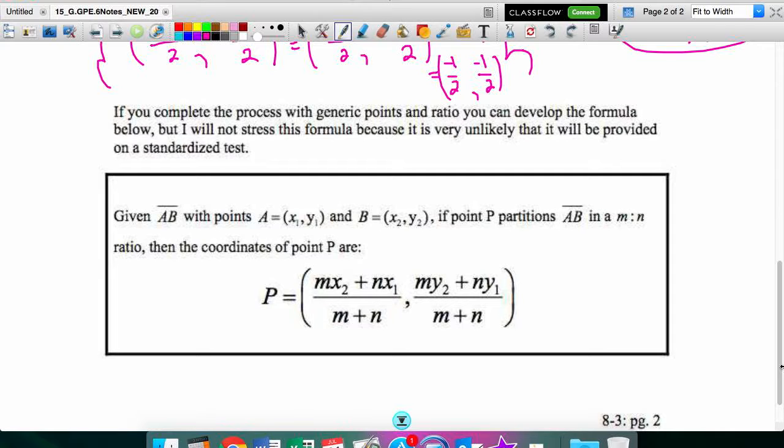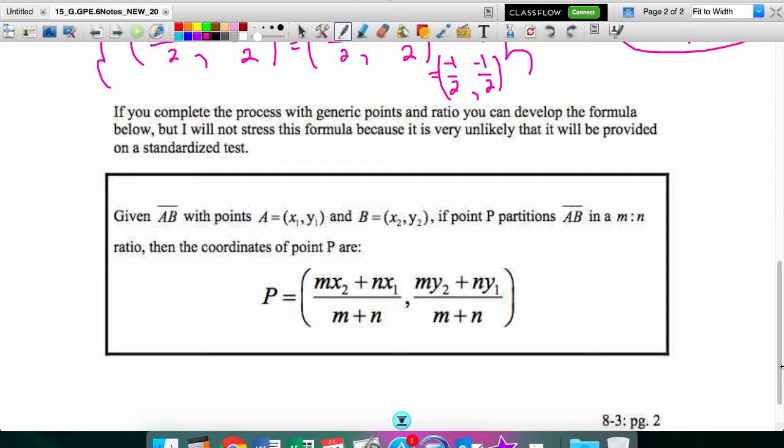It may be longer, it may take a little bit more time, but it makes sense why you're doing each of those steps, and it's probably going to be the one that you're going to memorize or be able to duplicate more than a formula. Because if you mess up one little detail in that formula, the whole answer is wrong, unfortunately. So I just want you to see it, and if you want to use it in class, I'd be happy to demonstrate it with you individually or as a group.